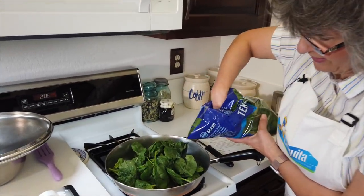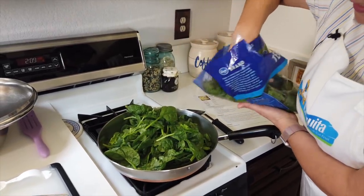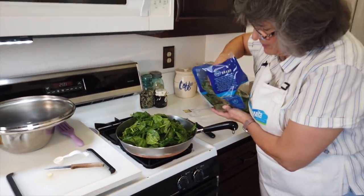Look how beautiful, Dale. Do you not just love fresh spinach? I do. And the cool thing is, when you buy it at the grocery store ready to serve and pre-washed, you don't have to do anything except drop it in the pan.